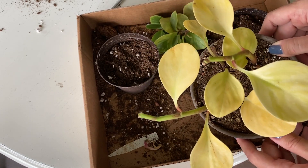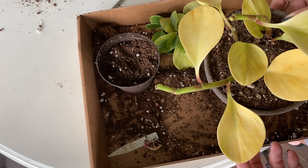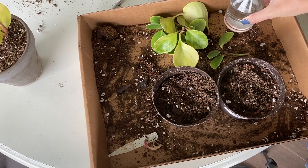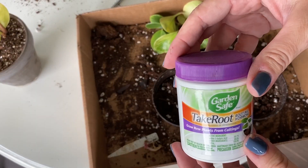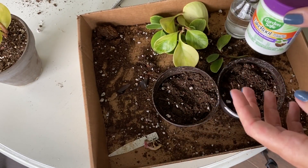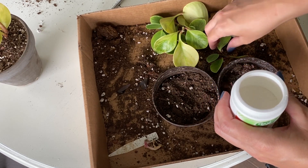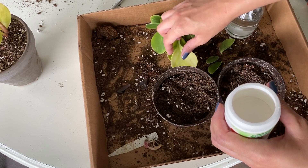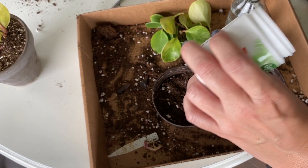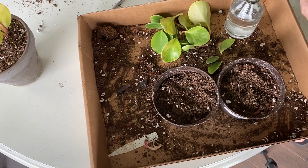Unfortunately this plant is probably going to go — I might try these leaves yet, we'll see, but I think this guy's done. So I've got my little jars of water. This time I'm actually going to use some rooting hormone. I haven't really used rooting hormone in my videos before, and the reason for that is because I don't want people to think that in order to have fun with plants, you have to go out and buy all this stuff — because you really don't need to. That being said, rooting hormone can help in your planting experiments.